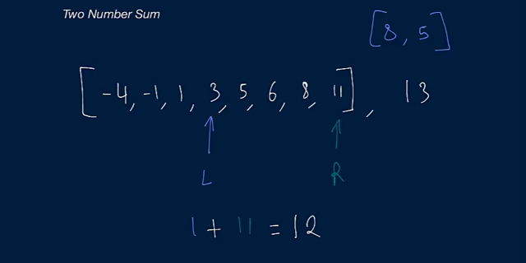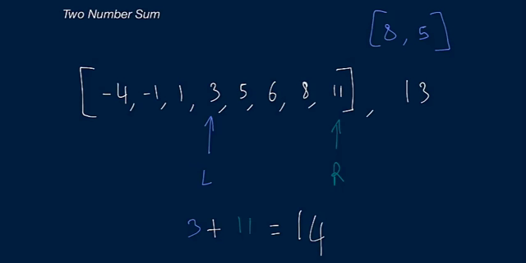Now we have 3. So we sum 3 and 11. And we can erase this. 3 plus 11 is going to be equal to 14. And now 14 is greater than 13. So our sum is bigger, right? Our sum is too big. So what can we do? We know that if we move the left pointer to the right, we're going to have a number that's bigger. We're going to have a greater sum, so we don't want that. We know that moving the left pointer to the left doesn't do anything because we've already tried all these numbers.